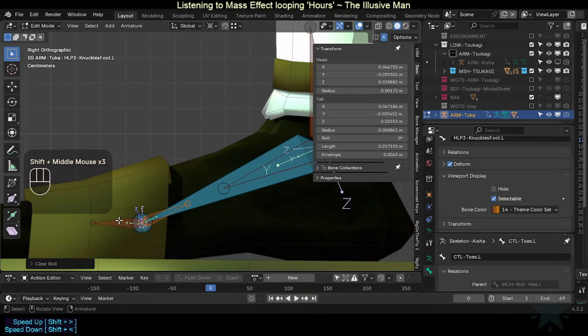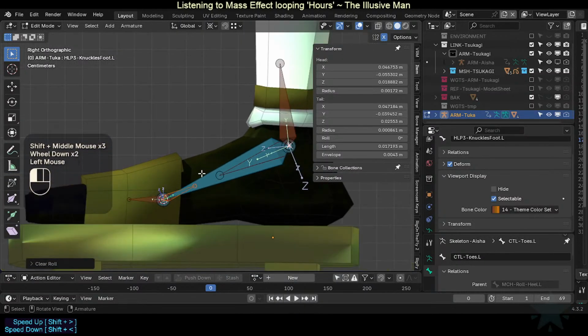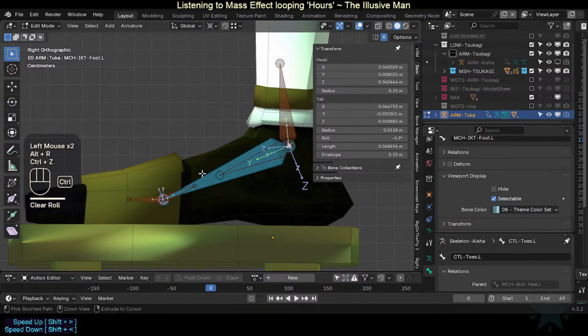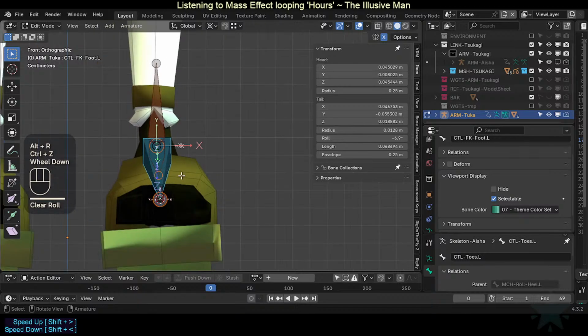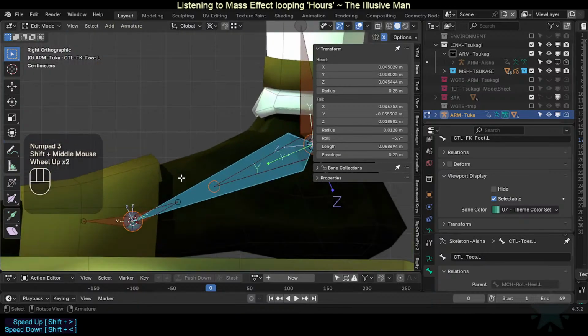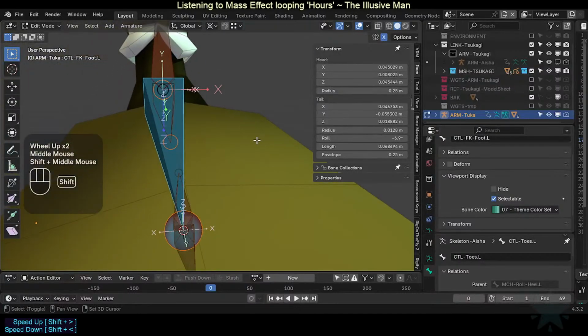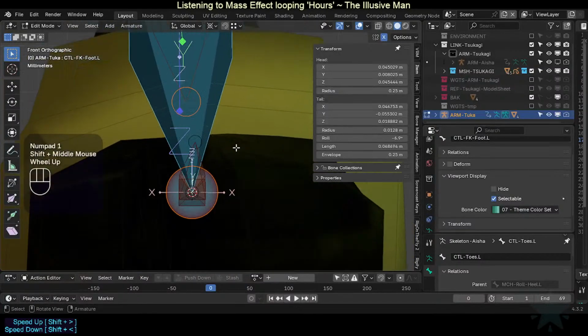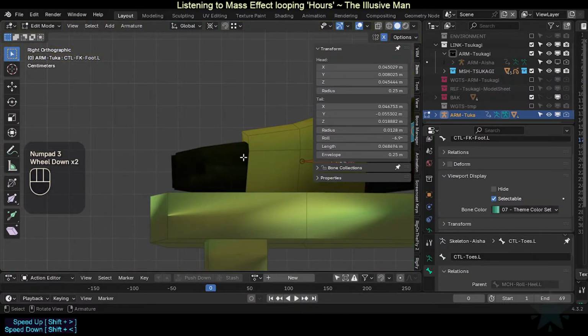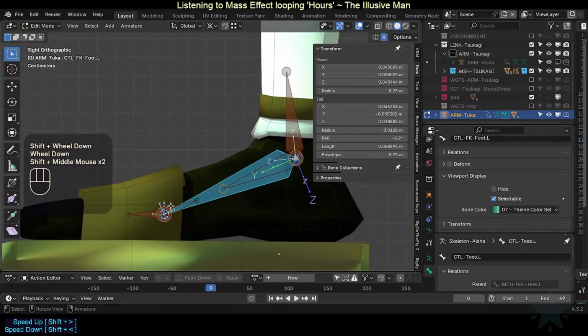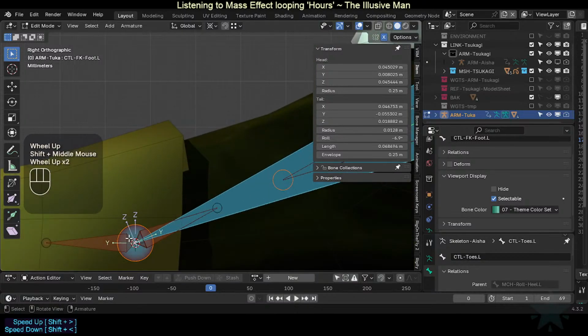So I prefer to have these rolls reset, except maybe for this bone, which I'll still revise, but yeah, it doesn't seem good. Could it be that the bone is then tilting? No, because it's parent. Well, maybe yes, maybe a little.